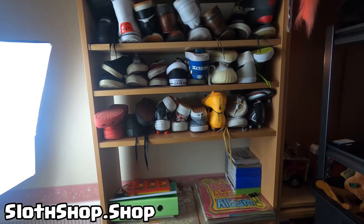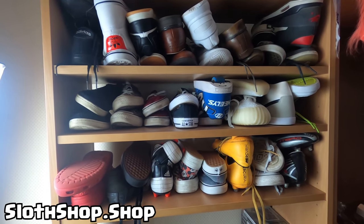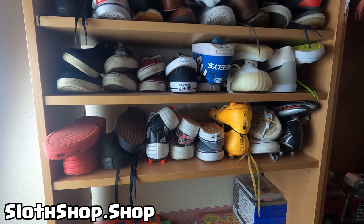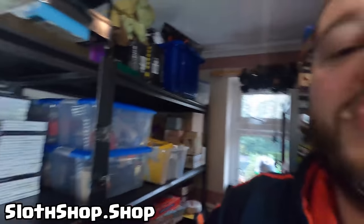But on top, we've actually managed to stack all of my shoes. This may look like a mess, but this is 1,000 times easier when a shoe sells, because I can see it straight away and grab it in the pair, because previously they were all muddled up in that big tub. I'd have to pull them all out to find the one at the bottom of the tub, and it was just really frustrating and quite annoying, to be honest. So I'm really thankful that I managed to pick up these two units, and they actually were free, so that was pretty good. One of them is hidden behind this unit here a little bit, so it's not that useful, but I can put some stuff there if I need to.